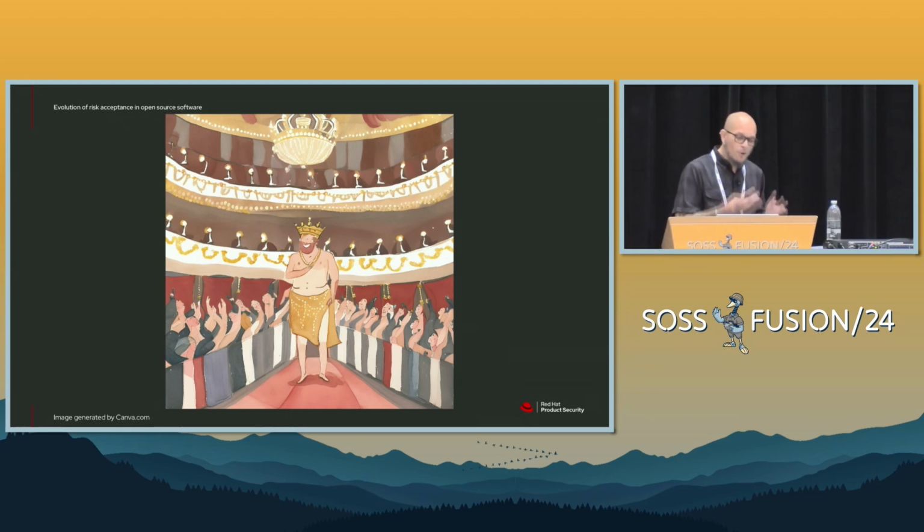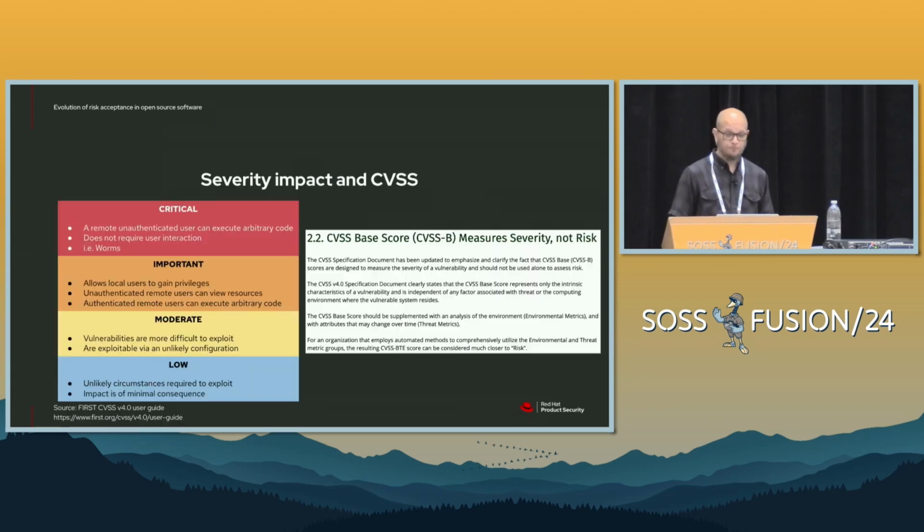Now, anything that looks remotely like a security issue, no matter how improbable or unlikely it is to cause any kind of damage, is labeled as such. Well, why? Because transparency is a core tenet of open source. It's not possible to hide something, so we call it for what it is. And that's why you see so many vulnerabilities in open source spread across a variety of impacts, and they tend to land in that lower half, right? So the industry typically rates the severity impacts by critical, important, moderate, and low. Most open source vulnerabilities tend to sit in that moderate range.